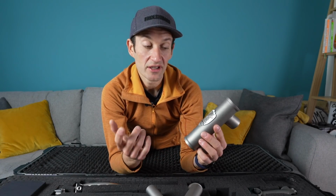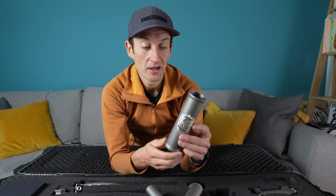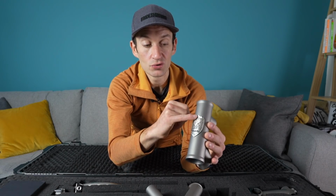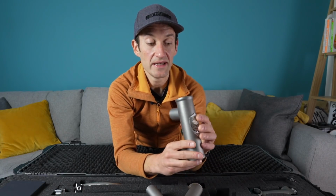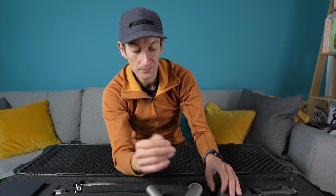Now Kent is no longer involved with Moots. He left a few years ago, formed his own company under his own name, but Moots is still going strong under new ownership. So that's a really cool head badge. And it's actually screwed onto the head tube, and you can see the pins or screws on the inside as well. So that's a really neat detail.